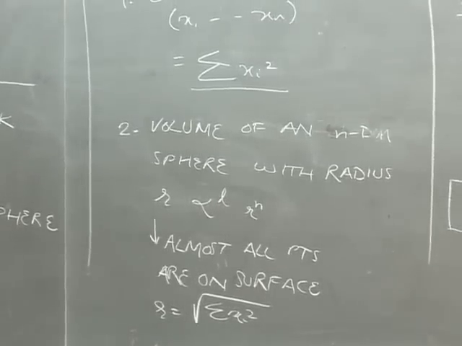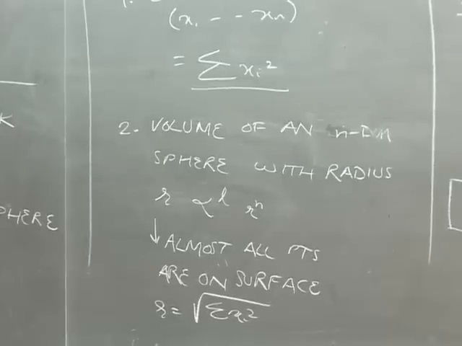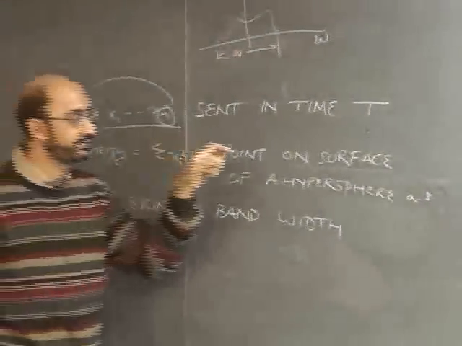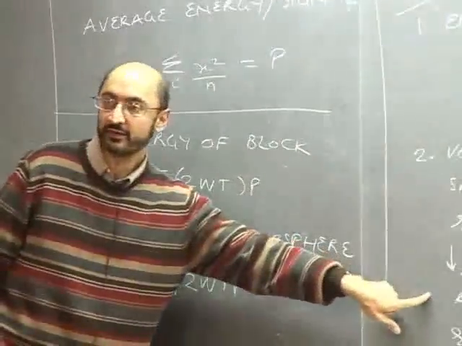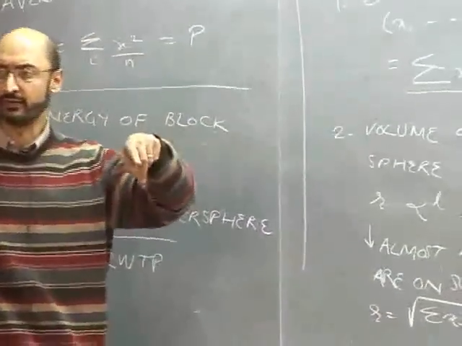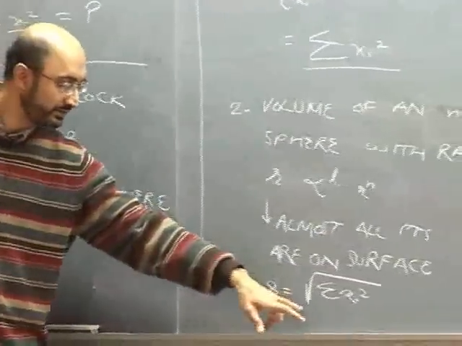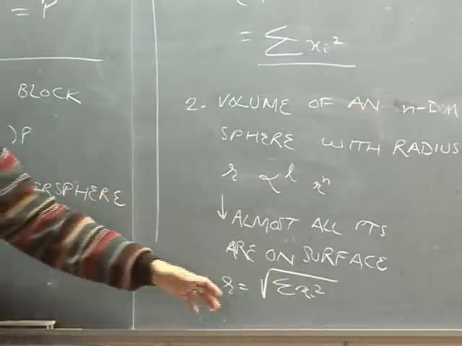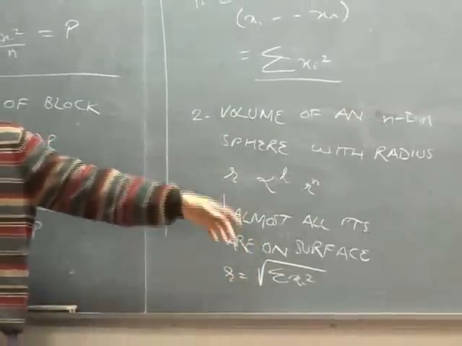Okay, so everybody on board with this one? Because if you agree to this, everything else is trivial. This is the part where we've taken 3 or 4 different facts and stuck them together. One fact is that a signal corresponds to a point. The second fact is that the point is almost surely on the surface of the hypersphere. The third is that if you're on the surface of the hypersphere, then the radius is the square root of the sum of the squares geometrically, which also happens to be the square root of the energy, by definition of energy.